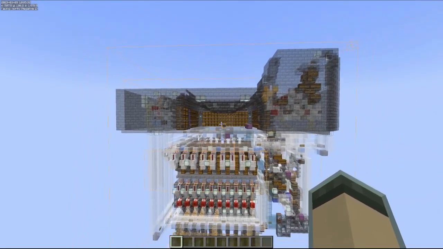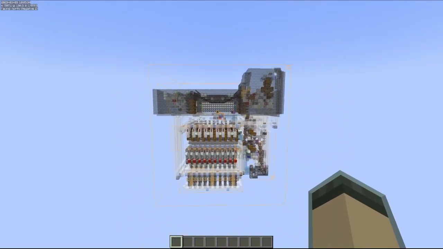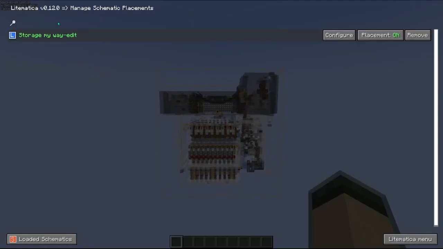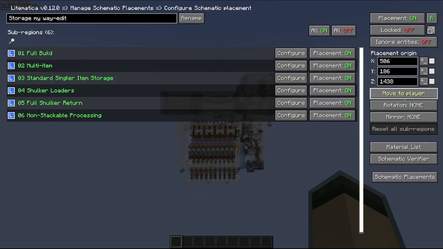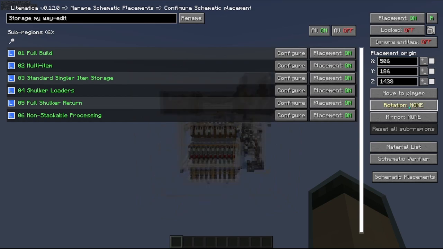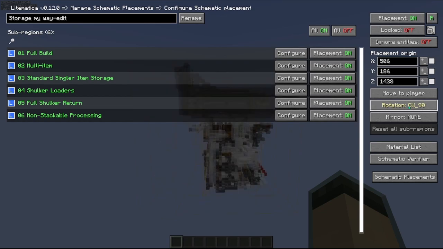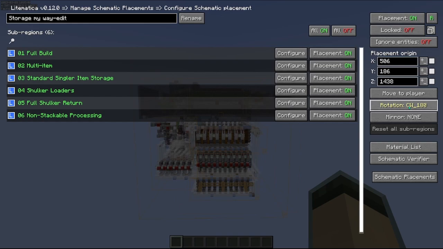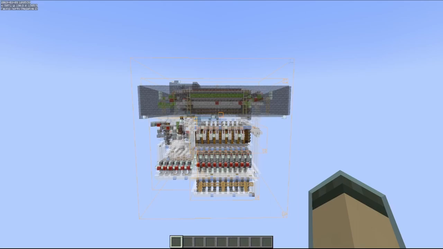So you can see I have my schematic loaded there, and what I want to do is I'll go ahead and rotate this and demonstrate it will actually rotate on the origin point that I set. And you can see it's pretty much centralized. I know it's kind of grayed out and behind the menu there, but you kind of get the point. And the way we achieve this is quite simple, actually.